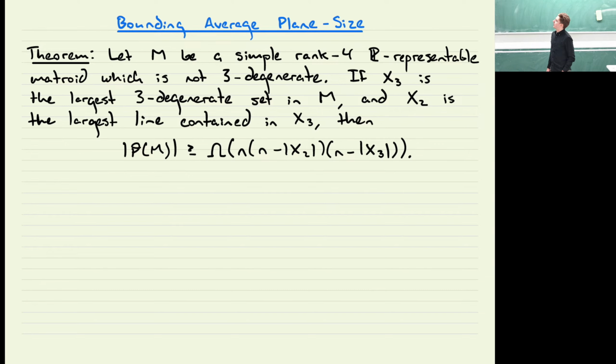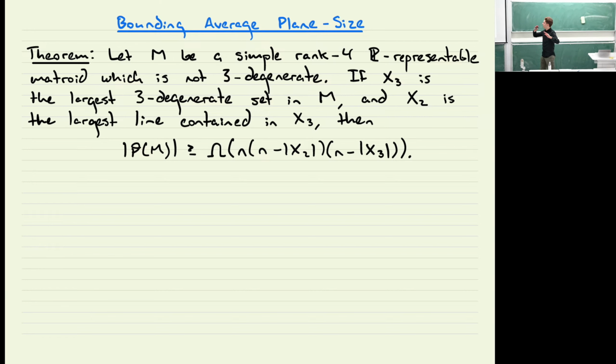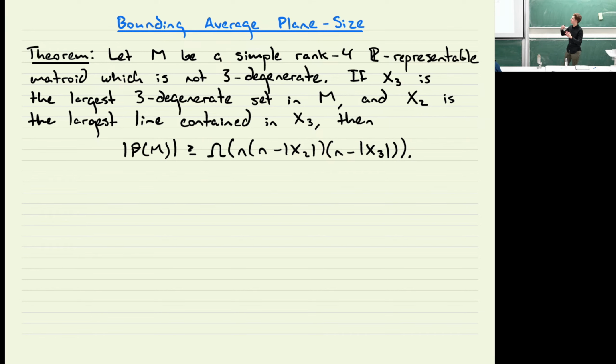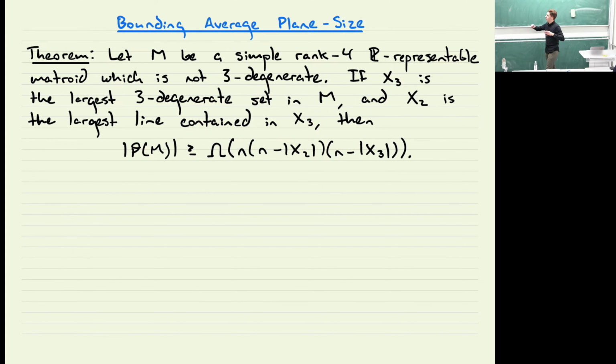So we'll prove this by case analysis on the structure of the 3 degenerate set x3. So remember, a 3 degenerate set is either a line or a pair of skew lines. So we're going to consider those cases separately. And recall also that by Do's theorem, we can assume this set to be as large as we'd like. So basically, our matroid is going to consist of this massive structured thing together with a tiny set of leftover points, and then we'll do a sort of similar flavor of analysis as what we did for lines.